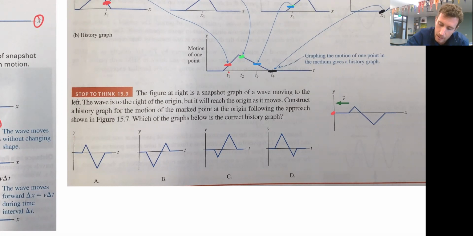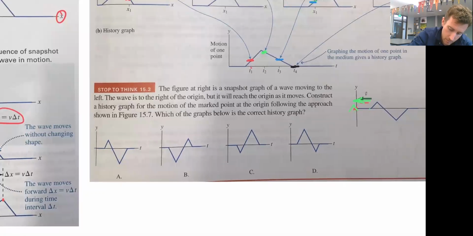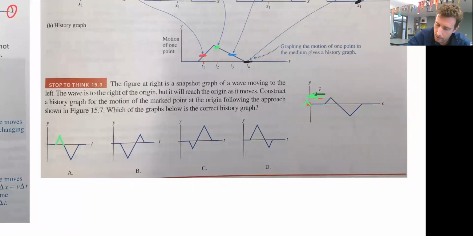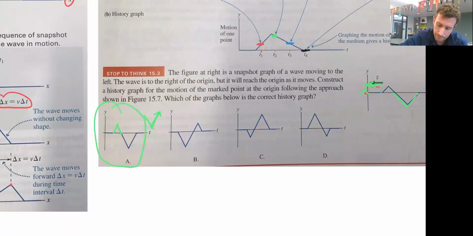Okay, so thinking about this, which parts will it hit first? As it's shifting this way, the first part that will go through the origin is an up and then a down, right? So I'm going to start with an up and a down. And it looks like this one here starts with an up and a down, and it's a small up and down. Then it'll go through here, and it'll have a big down and a big back up. So that shows me this one, A. As it moves through, it'll give that shape over time.